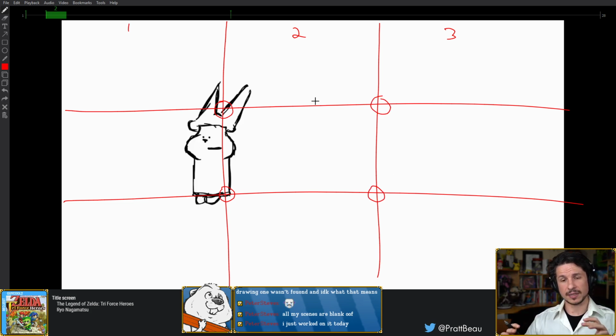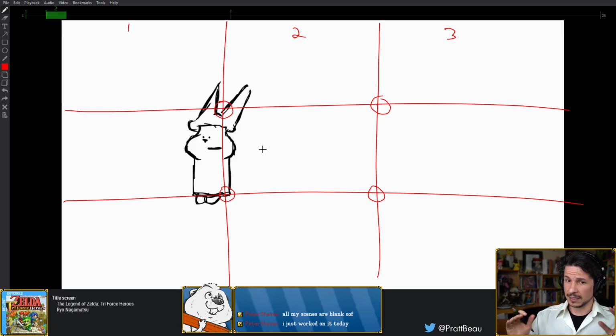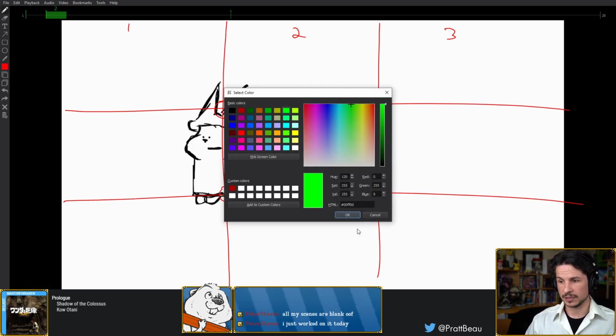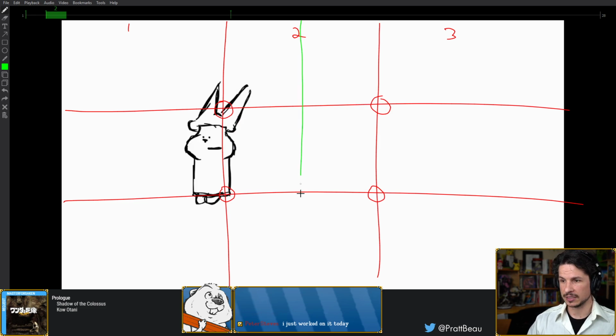So those points are where the audience's eye tends to fall naturally. This is not the one and only rule, but it is one rule. So this, along with the center line, which is screen left and right, will help you to create a pleasing composition that works really well and helps to tell a story.